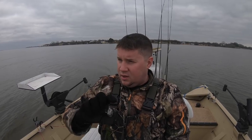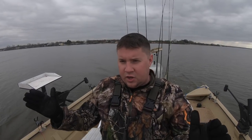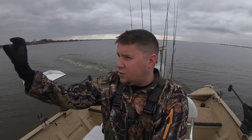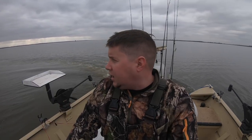I'm using side imaging to slice the water in half, because on 2D, it's just so thick with shad that I can't tell where the hybrids are. It's just too much to look at. So what I'm simply doing is using side imaging with a very short distance left and right, just enough to hit the water column in half and then see a little bit of land. So if a big fish is there, it can show me its shadow, its sonar shadow. That can indicate that it's a big fish too. I may not see the white return, but I may see its shadow down there. I'm just using about a 40 to 50 foot range on my side imaging, even though I'm in 20, 30, 40 feet, and it's simply cutting the water column in half so I can better evaluate what's under the boat and where I should be fishing.